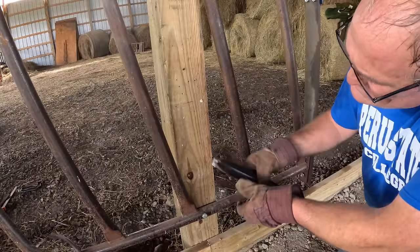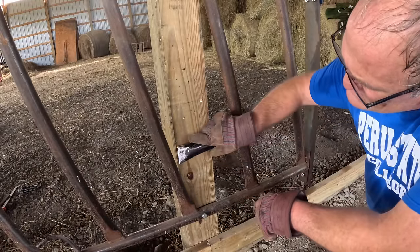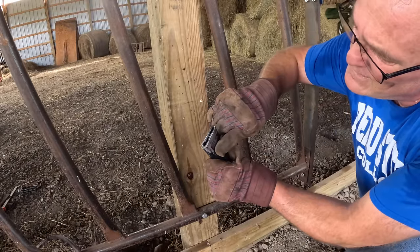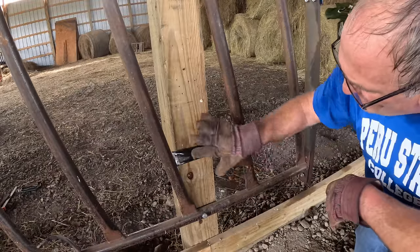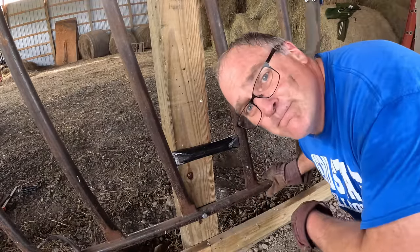What I did for these spaces is I took a piece of pipe and I cut it at the right angle on the chop saw, and then I whacked on it with a sledgehammer on an anvil to flatten it out so I could weld it to the other pipes. And of course, before I weld it, I wet down this column, thoroughly soak everything.